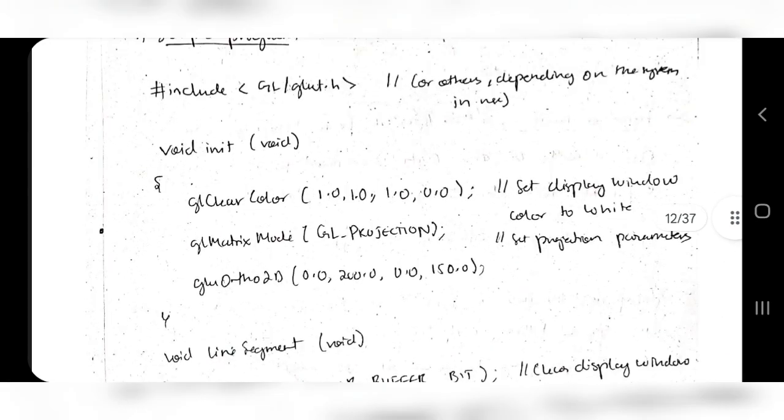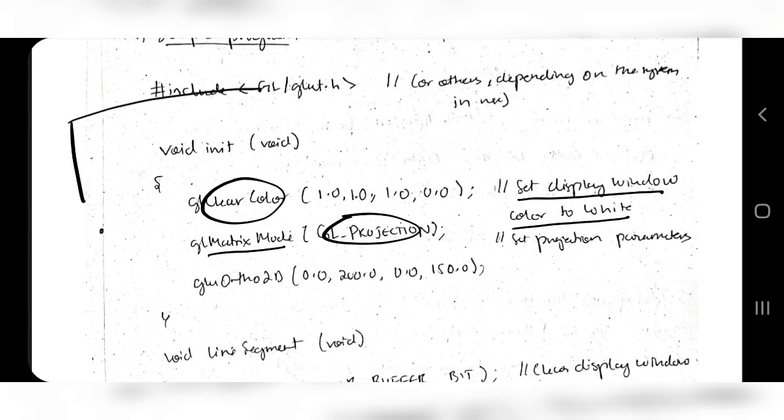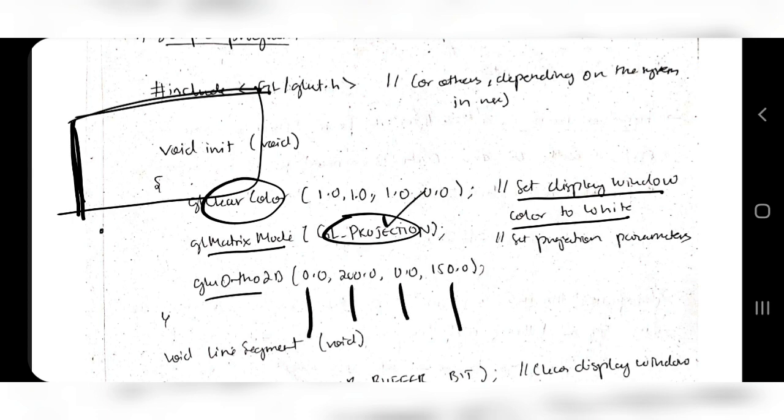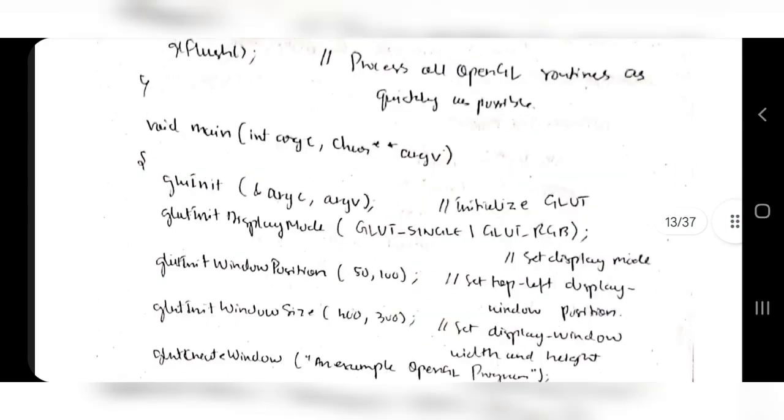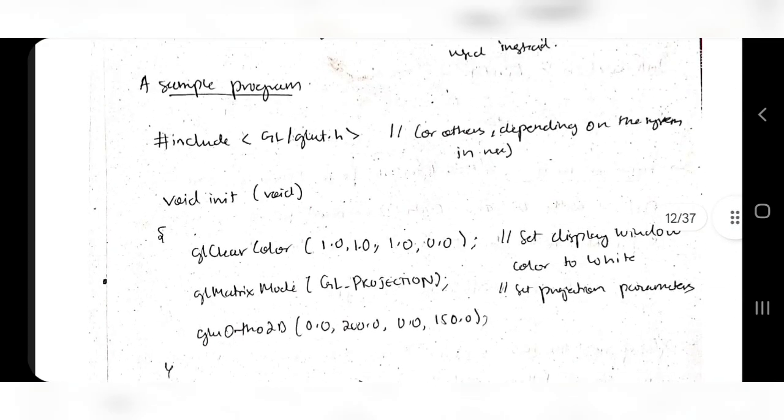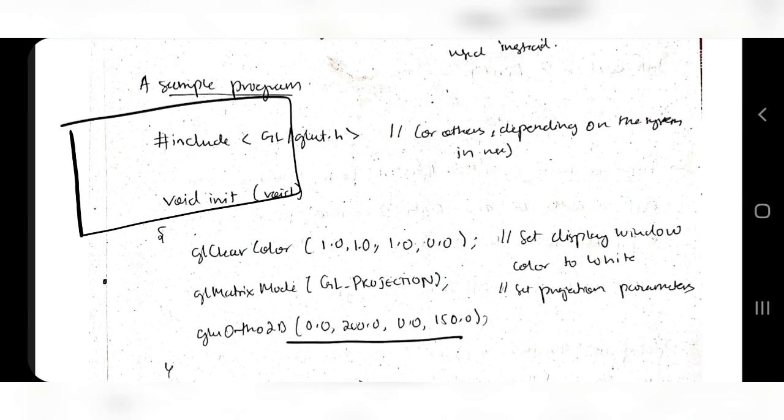In the init function, we are setting the colors, means first we are clearing the colors. The whole display will be considered as white, and after that, the matrix mode is set like GL_PROJECTION, because we need a window. For that, it should be a 2D matrix where we have the x-axis and y-axis, so we are calling this function. After that, we are setting the values 0 200 0 150, okay. So that much size window will be initialized. The window is already initialized. These points denote 0 comma 200, where it is, like if it is from here, 0 comma 200, and 0 comma 150 is here. So at that time, these two points will be initialized, and that's all. Okay, that's all what will happen after we call the init function.